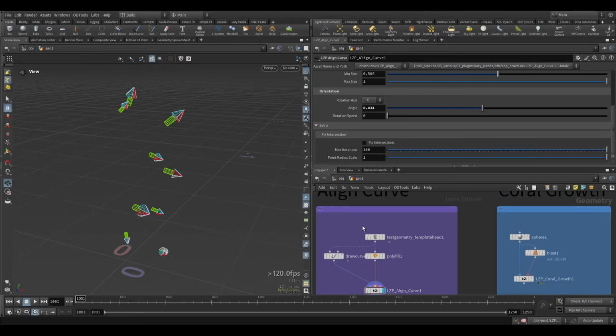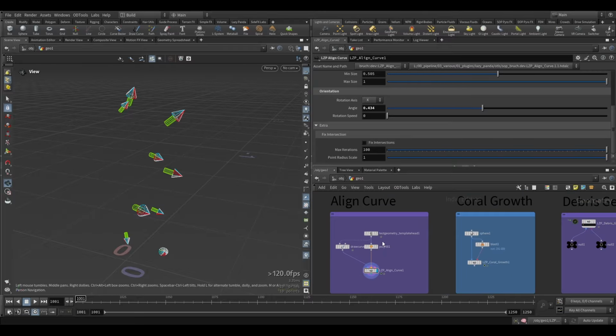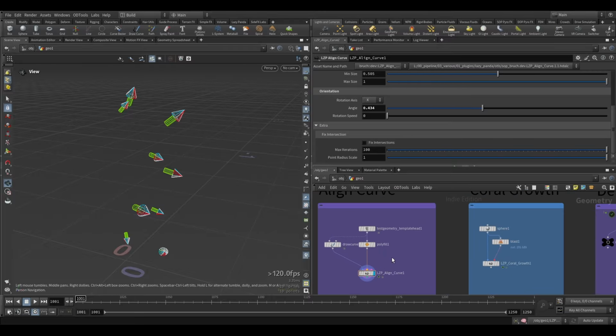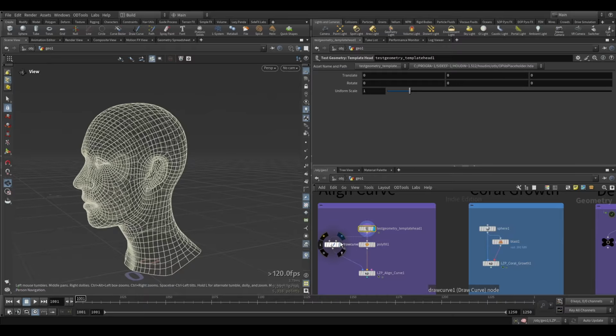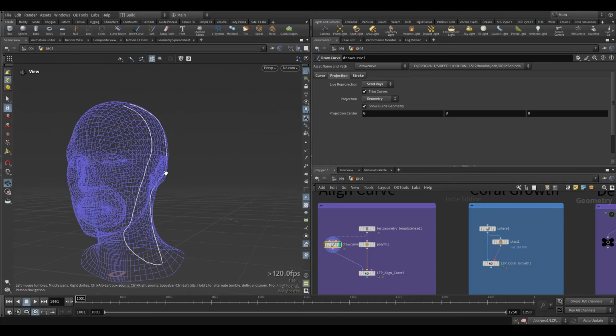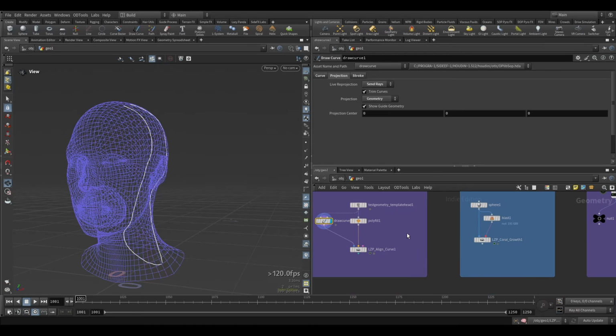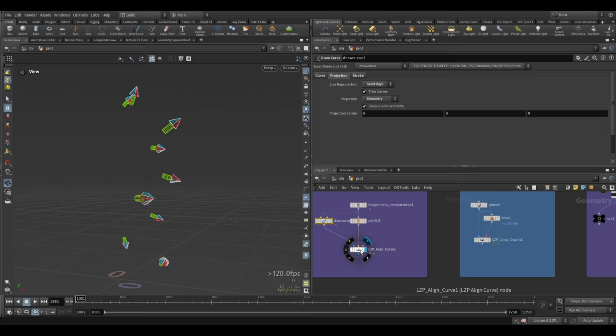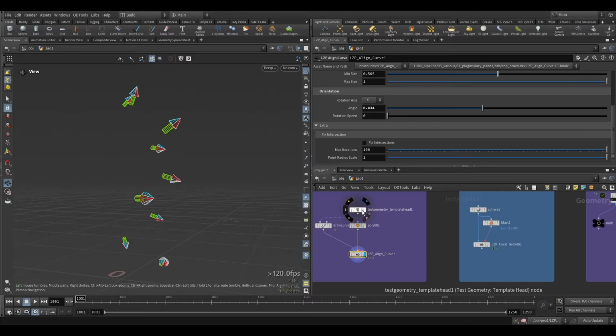All right, let's start with the first one, and that's the line curve. That's actually an old one, but still comes in handy quite a lot. So what you can do is you just have a geometry, and let's say you drew a curve on it, and now you want to copy in instances to it. And you can build your own setup, no issue, or you just use the align curve tool, which makes it a bit easier. So what this is doing, you can see we have these arrows here.